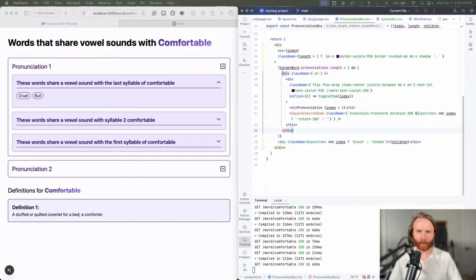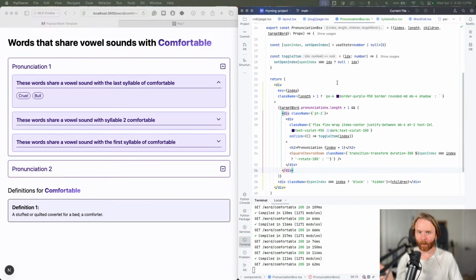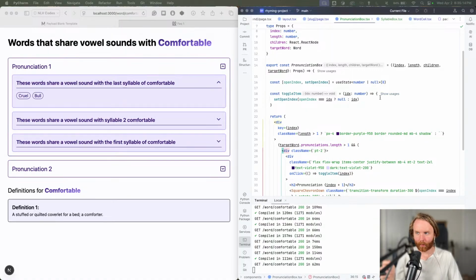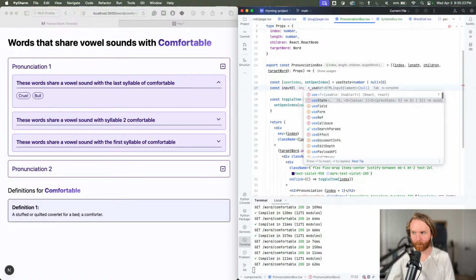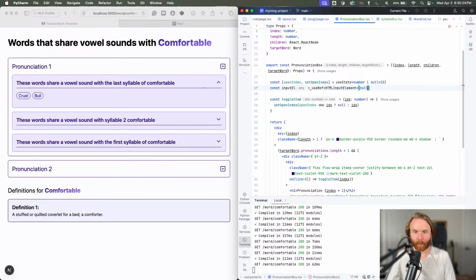Here it is. Okay, so what we're going to do is use some JavaScript to get a couple of things first. So let's just get all of our constants in here. So we're going to get our input element, which is going to use ref. HTML input element. It's not input though. It's going to be a div element. And then here it's going to be yes, null. Import use ref.